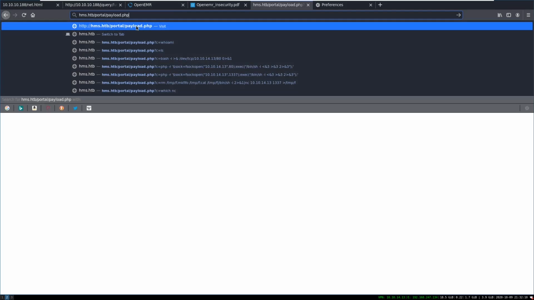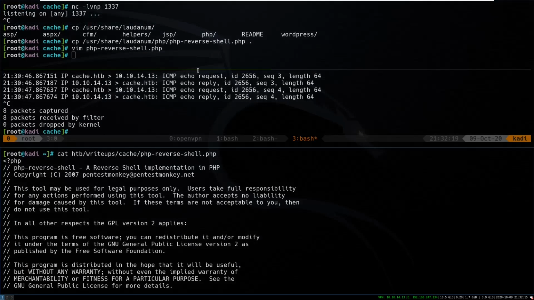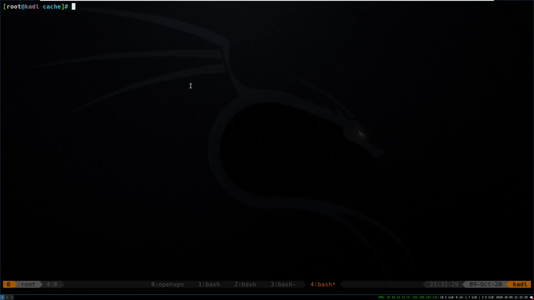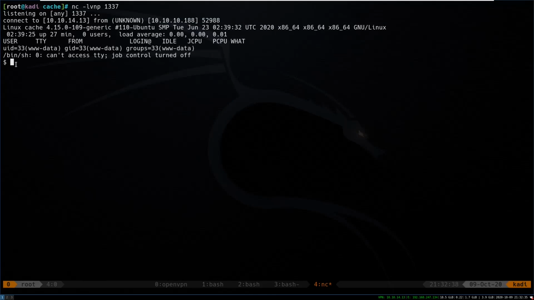We'll come back over here, get rid of our ping command, and just run the payload. We get a connection refused. Oh, we're not listening. So we need to set up a listener on 1337. Run this. It's loading, and we get a connection back.